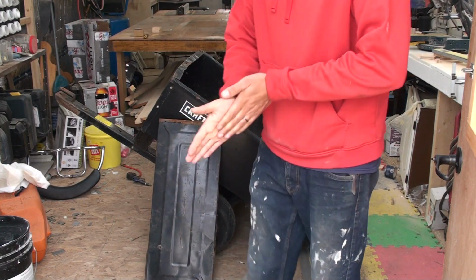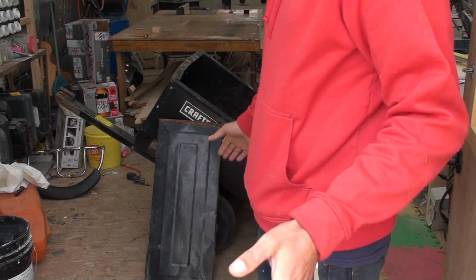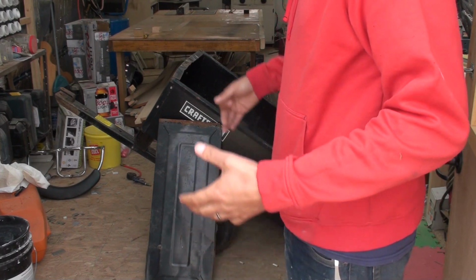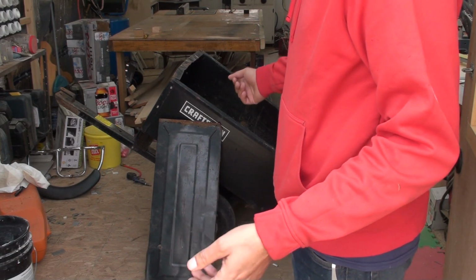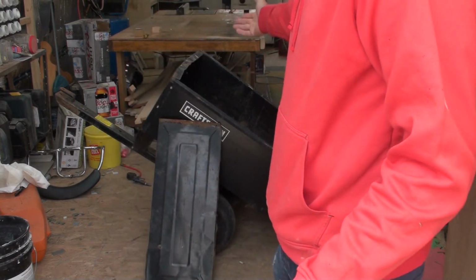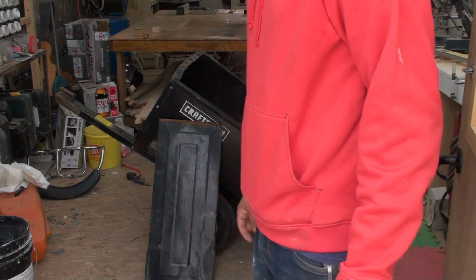So first thing, I'm going to get set up here and we're going to take this thing apart, and any of the bolts that need to be replaced will be replaced. We're going to get it all cleaned up, strengthened up with some extra steel, and then we'll get it all reassembled and painted. So we'll be back here in a few minutes, and here we go.